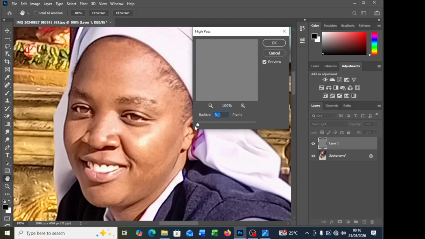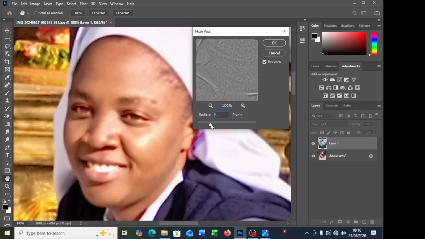You find that at 0.1, the image looks just the way it was before. But what happens when you start dragging it towards a bigger value? What happens?